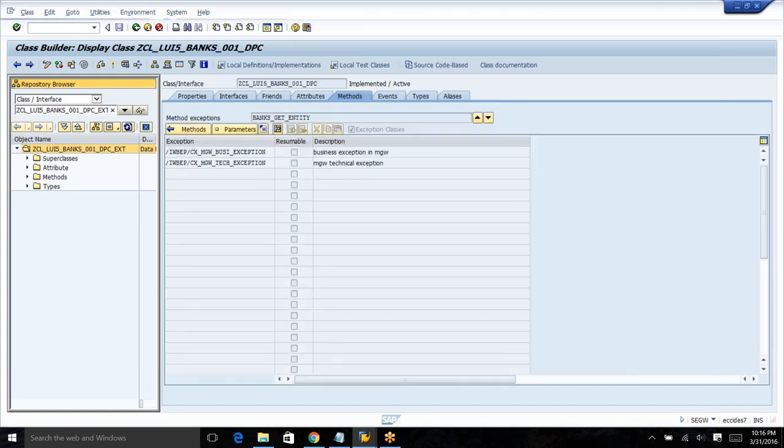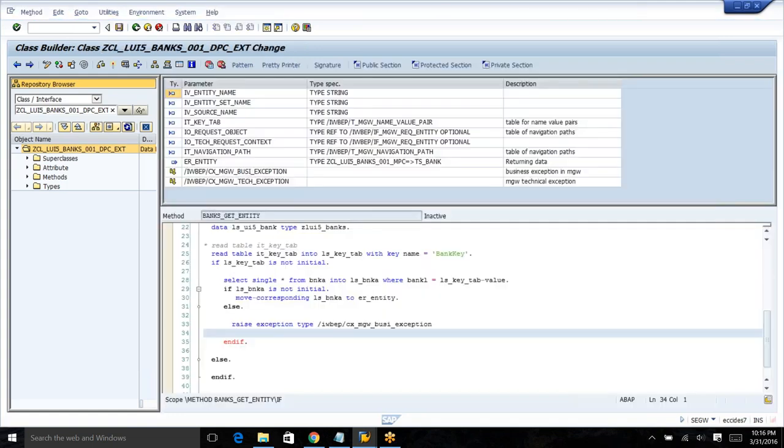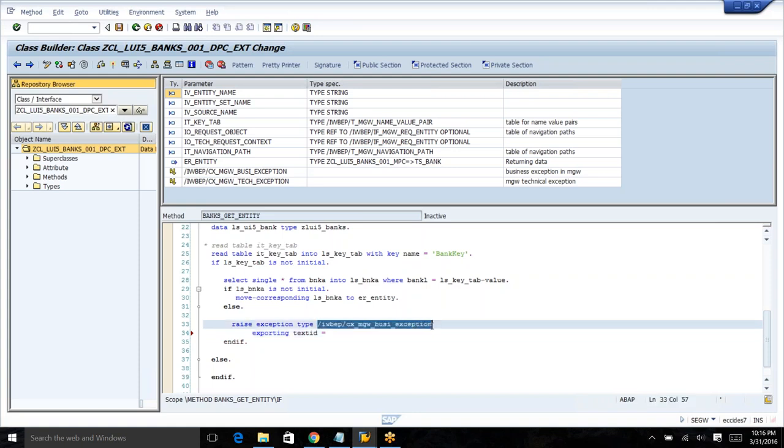So when I'm going to raise the exception, I'm just going to say exporting text ID equal to, so I have a text ID in this class called business error.